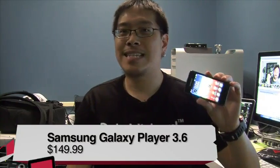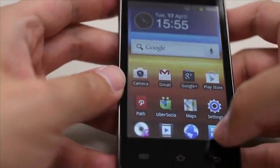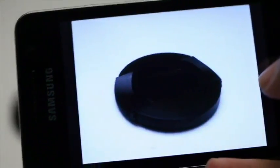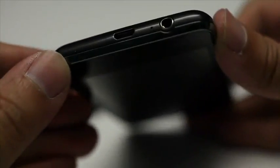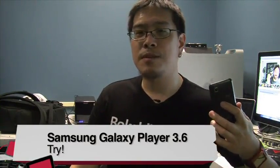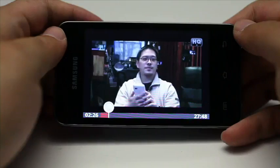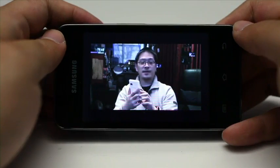I'm Tony from Twit, and today I'm reviewing the Samsung Galaxy Player 3.6. It has a single-core 1 GHz processor, a 2-megapixel back-facing camera, and a VGA camera in the front. It's designed to do VoIP — it has an earpiece on top and a mic on the bottom, so you hold it up to your face to make calls. Buy, try, or don't buy? I would say a try. If you don't mind the low-resolution display and mediocre camera, this might be the Android alternative to iPod Touch. But personally, I'd recommend the 4.0 or 5.0 with a better display and camera.